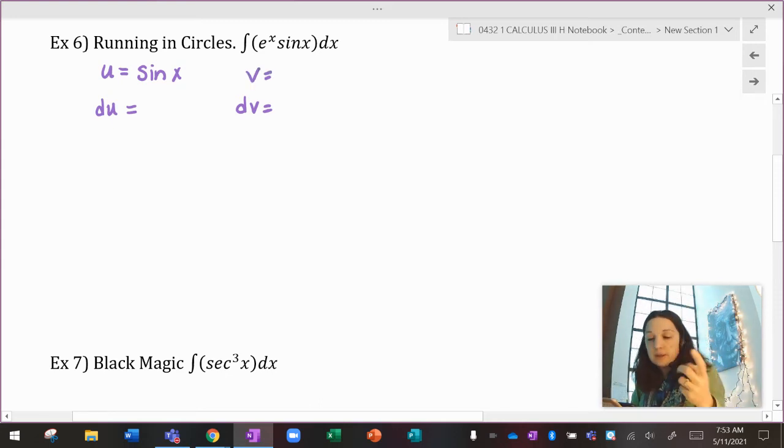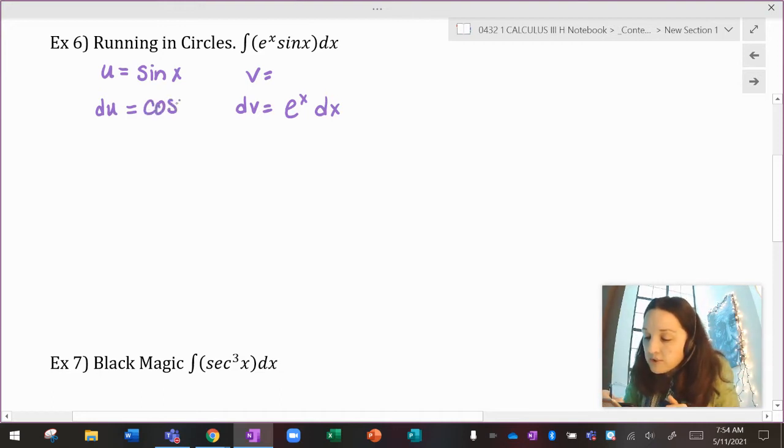All right, so LIATE. So sine of x is going to be u, and then dv is going to be e to the x dx. Now, I got to be honest, we could technically use a chart for this, but we'd end up back at integration by parts anyway, so the chart isn't all that helpful. So if you're wondering, wait, you just taught me the chart, now I'm not using the chart? Yeah, that's true. The chart is usually helpful when you're using an A as your u sub. When you're using an algebraic as your u sub, then the chart is often very helpful. But anyways, LIATE, sine of x is going to be u. E to the x is going to be dv. So du is cosine x. E to the x is v.